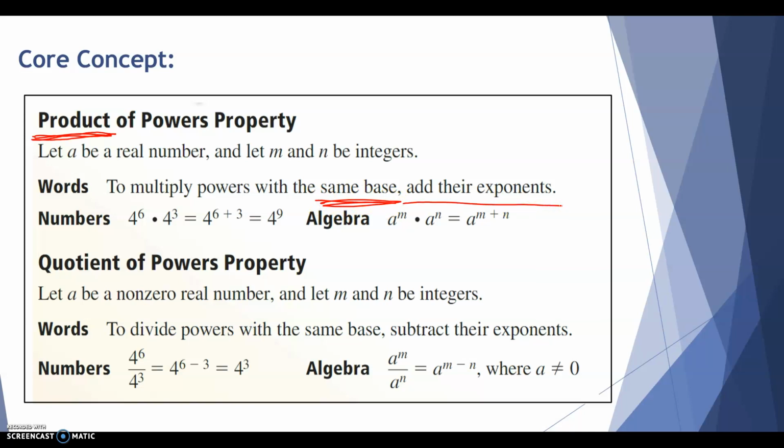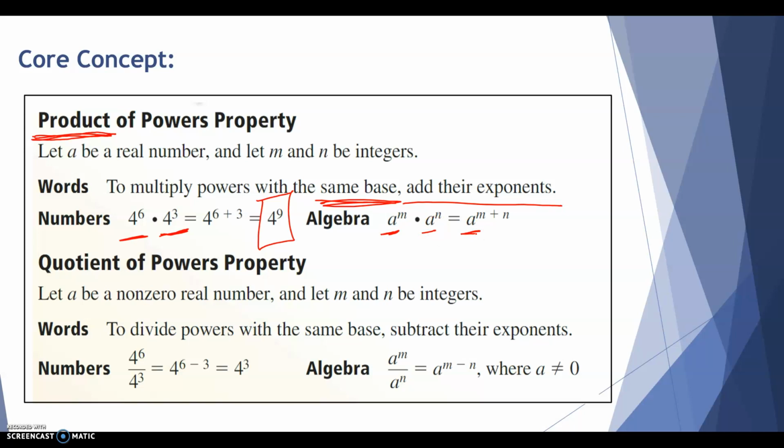So for example, if you were to have 4 to the 6th power times 4 cubed, what the property says is the same base is the 4 and the 4. That's the big number. And all you have to do is add the 6 and the 3, which would make 9. So this would be your answer. Okay, but this property only works if the bases are the same. So you have an A and an A, so the base would still be an A.